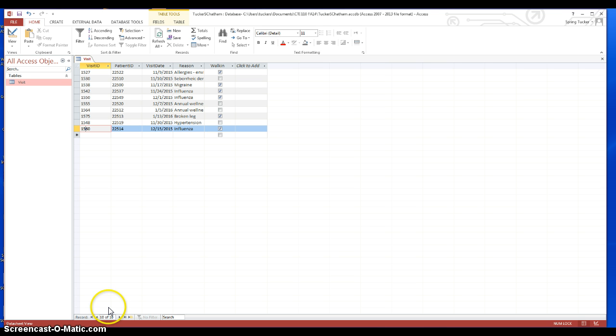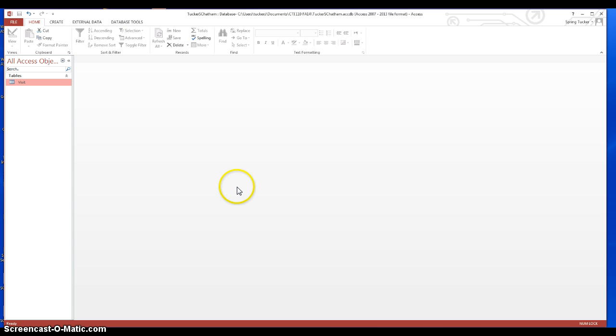Okay, so if I want to close this object, notice I have a close button here and I have a close button here. The innermost close button closes the objects within your database. I only have one object open in my database because I only have one created. And when I hover my pointer over top of that X, notice a little tooltip or screen tip comes up that says Close Visit, and it'll go away after a few seconds. So I'm going to close this. Okay, and so that's closed now.